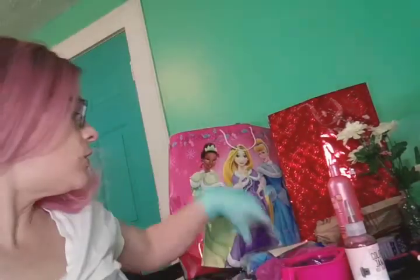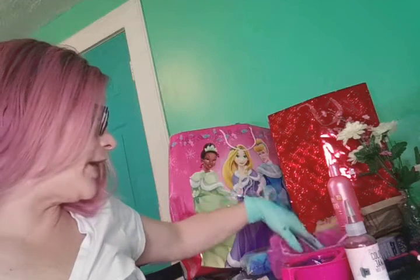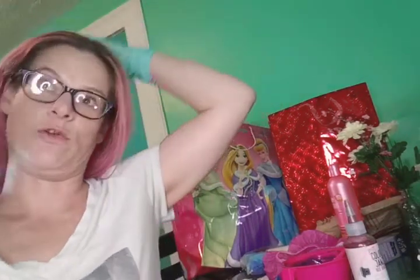I even sleep with my hair color usually also, which I have a cap to put over my head so the hair color doesn't get everywhere. And then I have these little clippies. I've got four of them. I've already brushed my hair, but then I put my hair back up. But I'm gonna run the brush through to try to get out all the tangles.